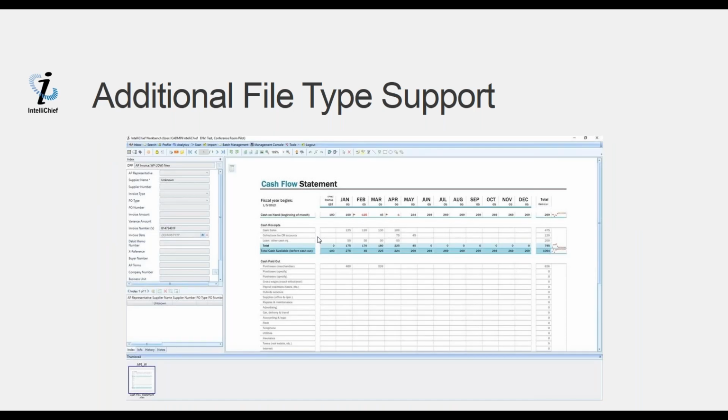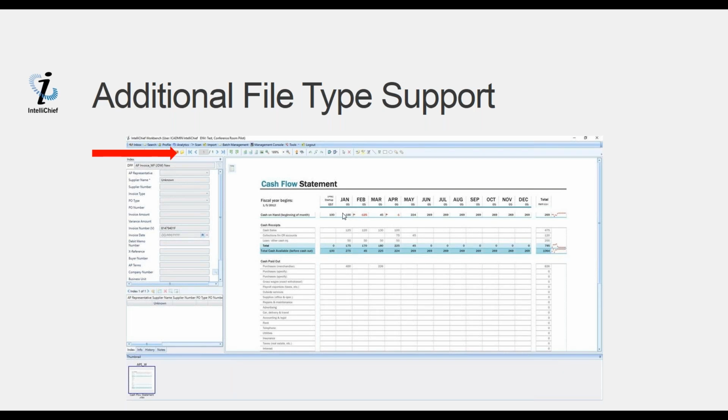So what that might look like here, we've got a screenshot that shows a spreadsheet in IntelliChief. So we see a thumbnail of that spreadsheet. It might be very small to see, but you can see the dot extension XLSX for Excel spreadsheet there. And you'll notice, I'll point it out to you, there will be a new icon in your toolbar in addition to being able to right-click that thumbnail and choose the option to open it from its native application.